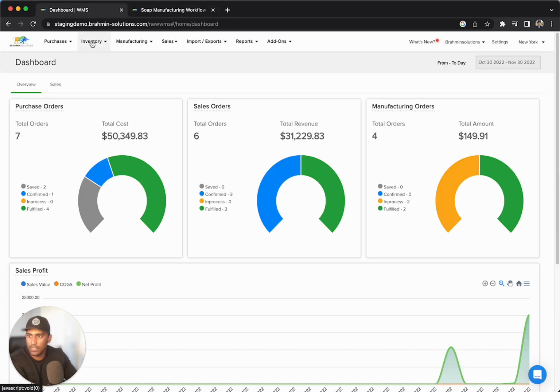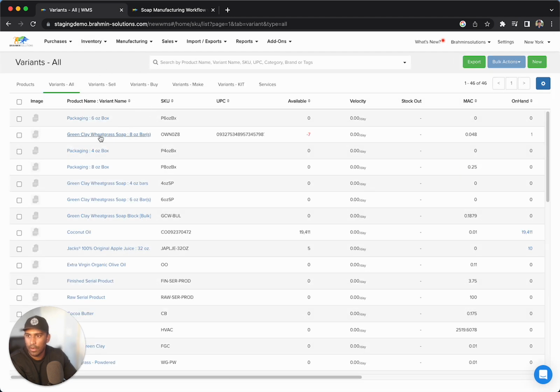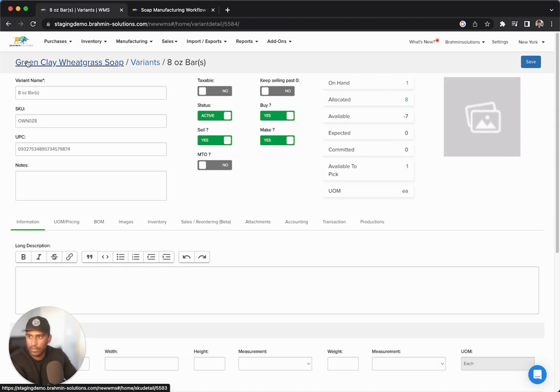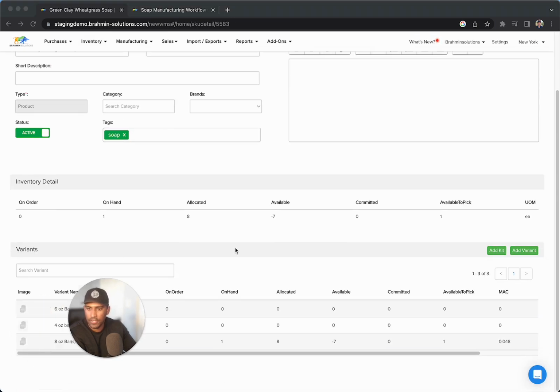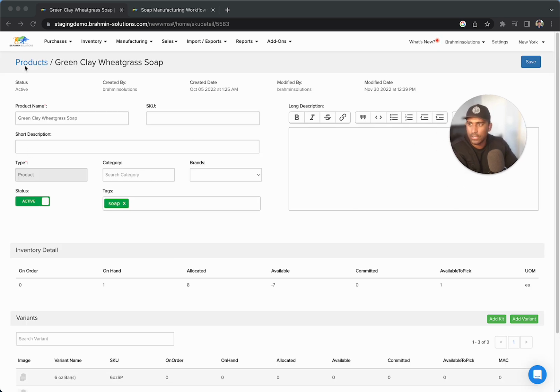Okay, so in our system, the items that we will be using: the green clay soap will be our finished product. Let me move myself out of here. So those are the three products: the 6 ounce, 4 ounce, and 8 ounce bars.